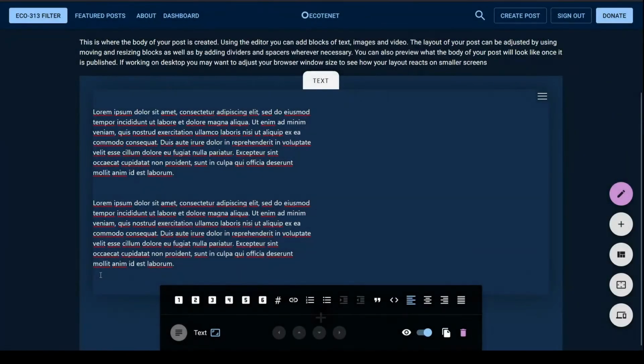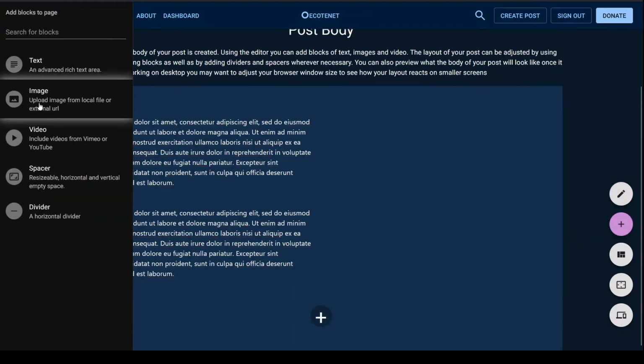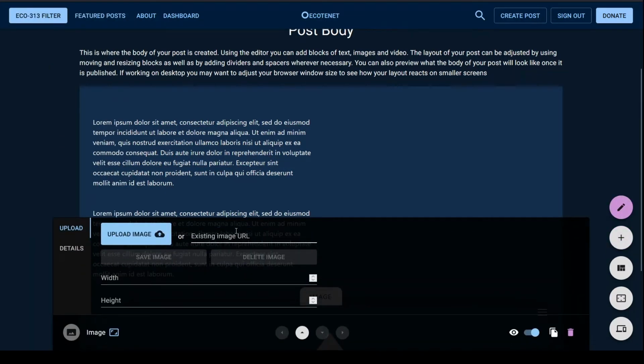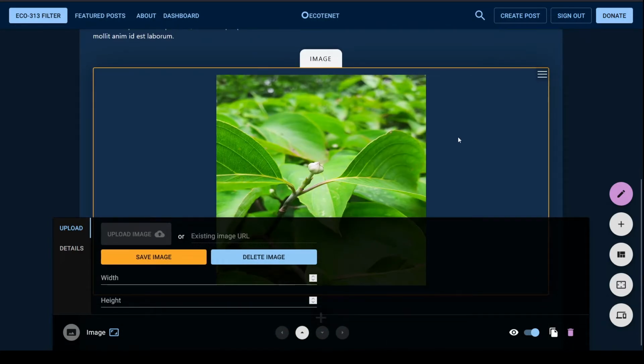So let's say that we also wanted to add an image. Go over here, add a block, select an image, and now you have the options of either uploading an image from your computer, device, whatever, or if you have an existing URL, you can just put the link in here. But say we click this upload image, and we upload this image here, which is just a little picture I've taken.